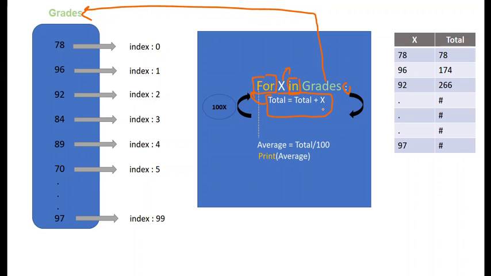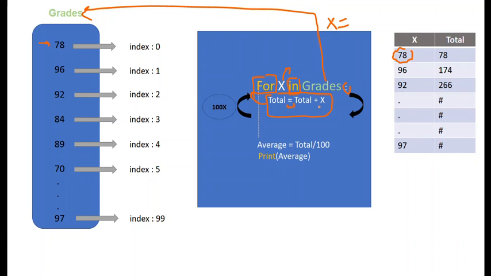Now let's track the execution of this for loop and see how Python actually executes this for loop, right? So first, for x in grades, Python will create a variable called x, and it will set it initially to the value 78, which is the first element in the list, as you can see here, 78. Okay, next we go down to the statements in the body of the for loop, right? It is total is equal to total plus x. And remember, when we talk about the assignment or the equal operator, the right side is evaluated first and then the left side. So total is equal to total plus x.